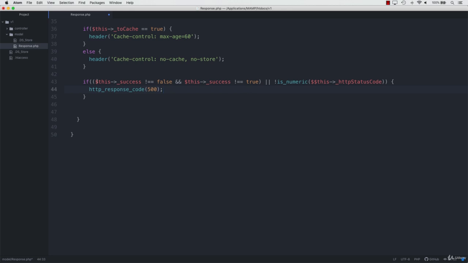You can see here that this statement has to be either true or false, but we're checking to make sure that it's not false and not true, or we're doing an OR here on the status code. Oops, I've got a dollar sign there, we'll delete that one. Or if is_numeric, so if it's not numeric, because we've got the not, then we're going to supply a standard HTTP error response.